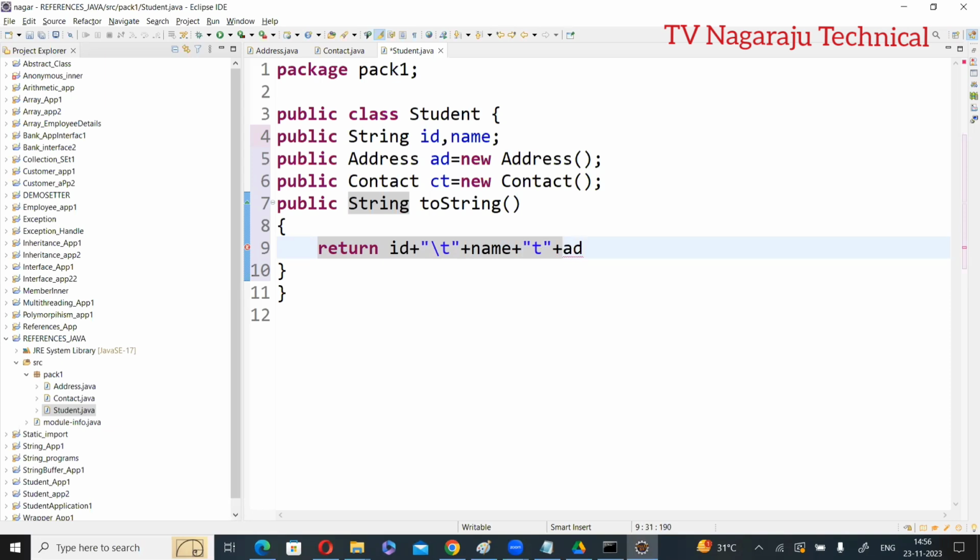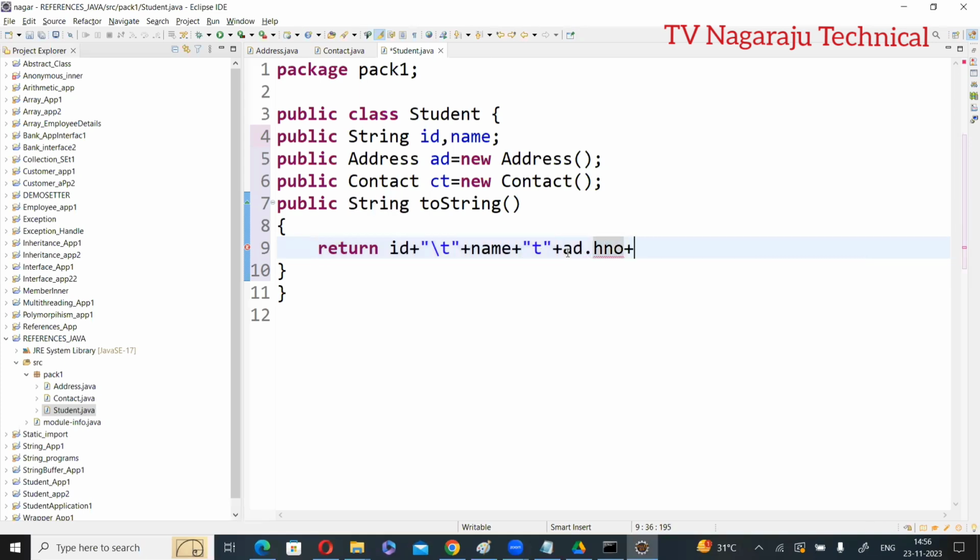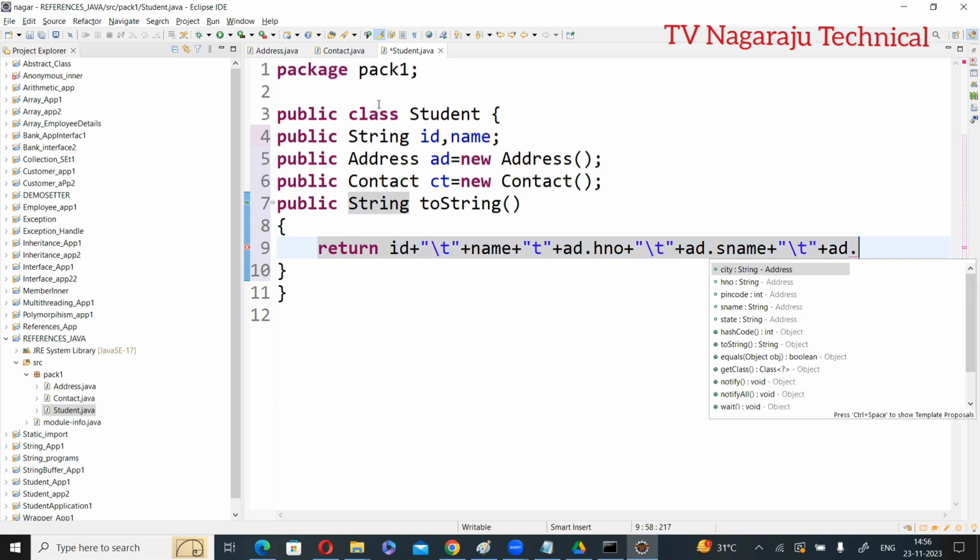Now, ad.address.houseNumber. You got the point? ad.streetName plus ad dot, what are the other fields you gave?